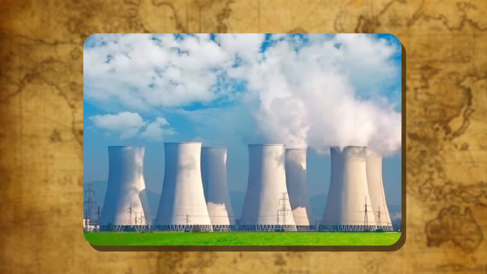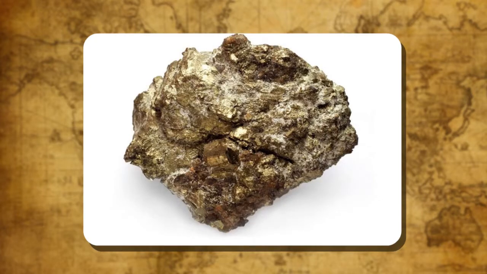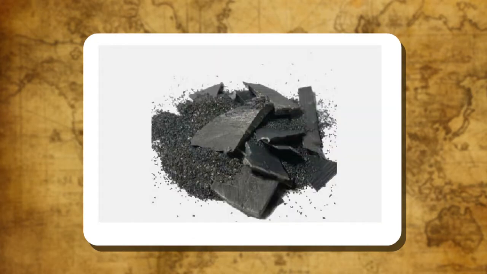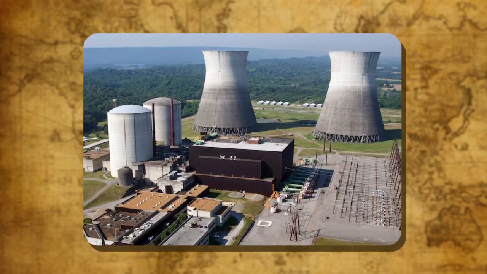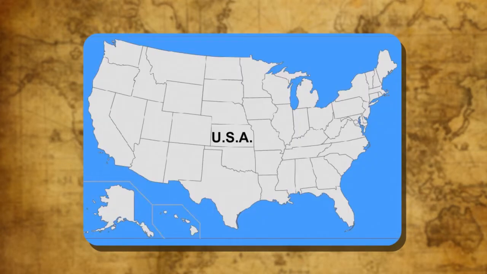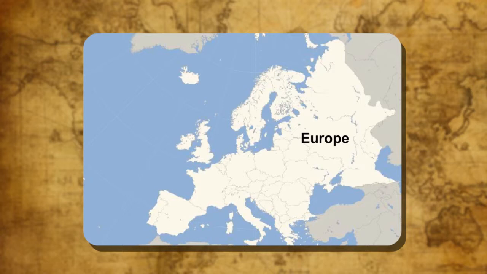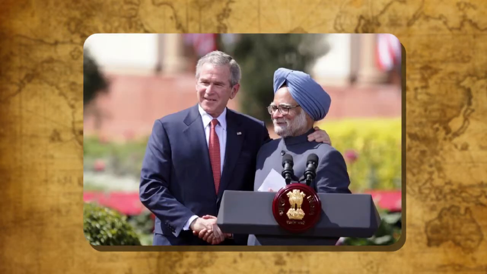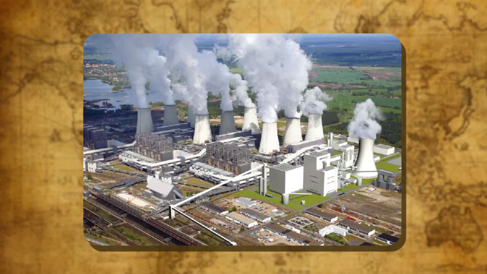Nuclear energy. Nuclear power is obtained from naturally occurring radioactive elements like uranium and thorium. These fuels undergo nuclear fission in nuclear reactors and emit power. The USA and Europe are the greatest producers of nuclear power. India has also made an agreement known as the Nuclear Deal with America for getting necessary material for its nuclear reactors. This deal will play an important role in the production of electricity, and perhaps the problem of electricity will be solved to a great extent.